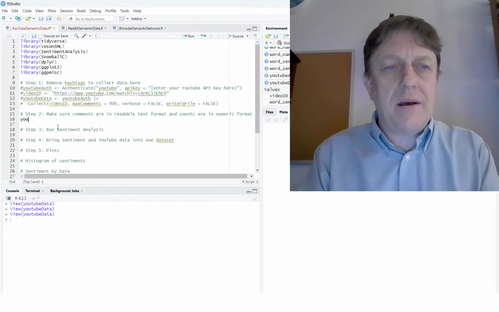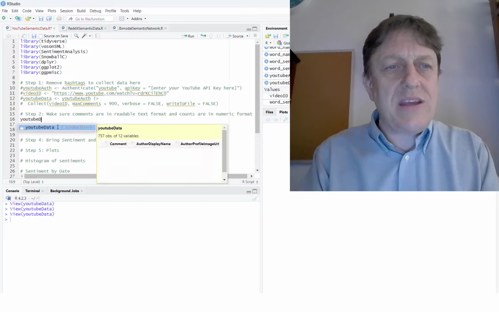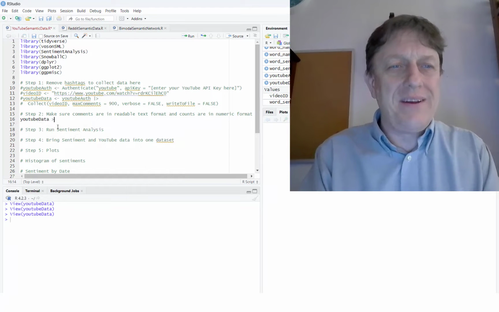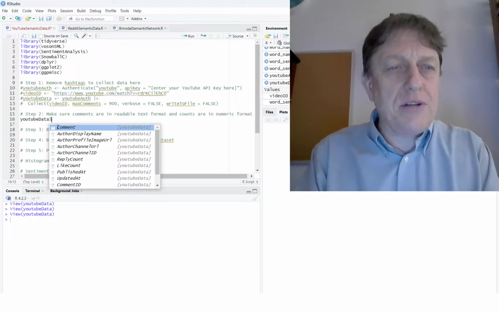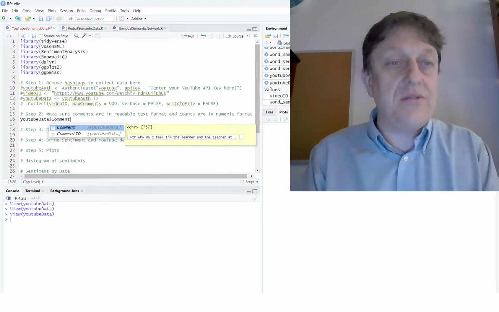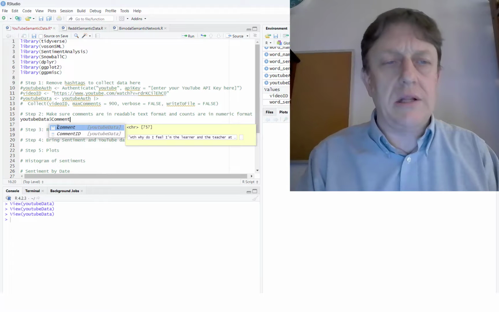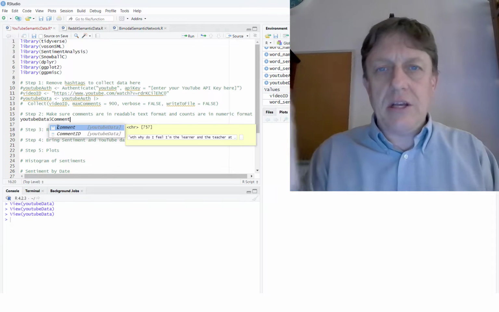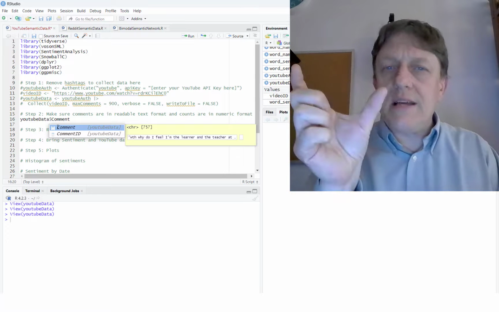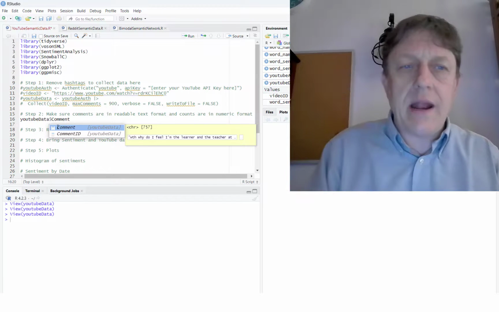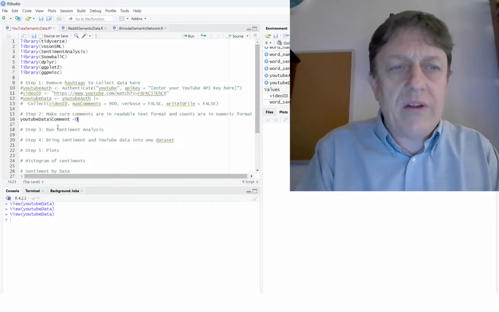So I'm going to say, let's take YouTube data, and we want to make some changes to it, okay? And particularly, let's make changes to the comment column. To select a particular column or make changes to a particular column, you name the data set and then put a $ sign and then the name of the column. So what do I want to do to it?